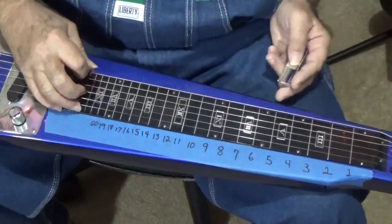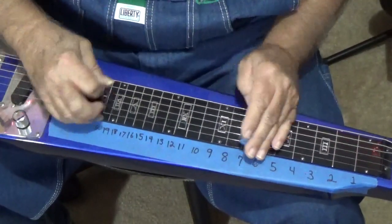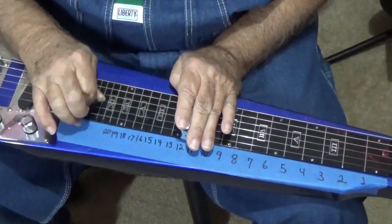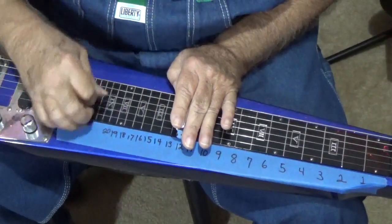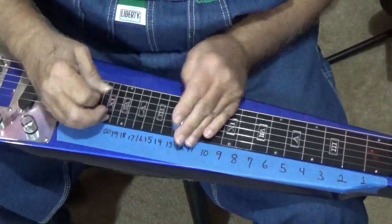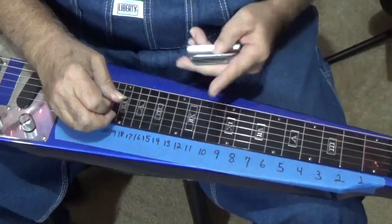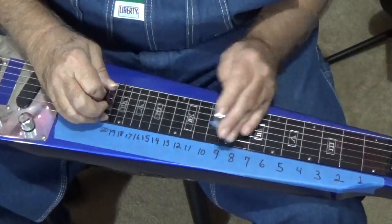Then hit the seventh fret. Slide back to that five. Then slide all the way up to that 12th fret. Then just rake your pick across. Like that. Then go to the 7th fret. Then go 9 and 10. And then slide down to the 5th fret.